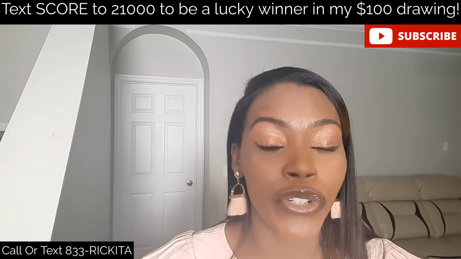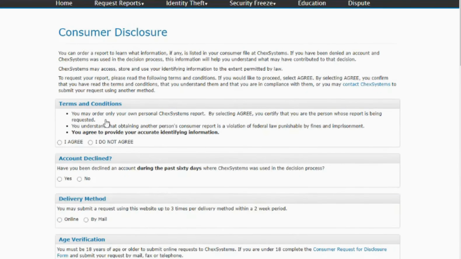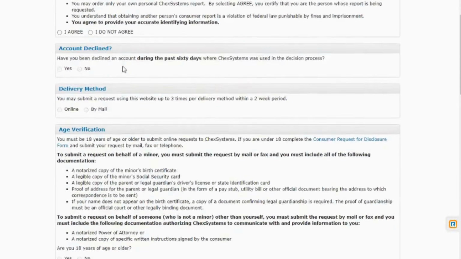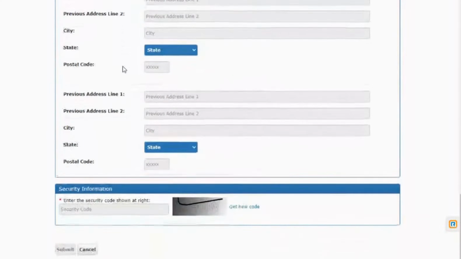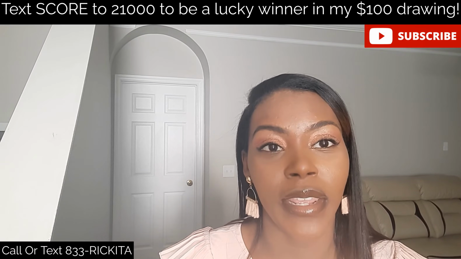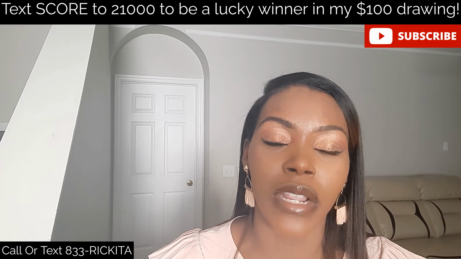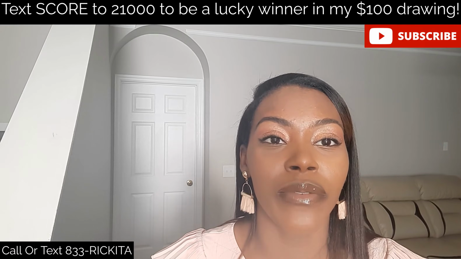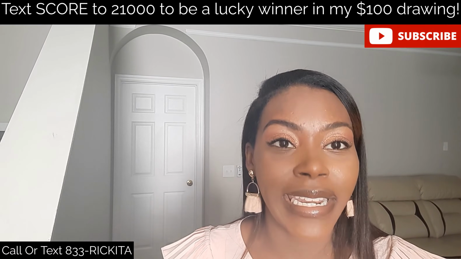You have to first get your Chexsystems report to see what's on it. You can actually go ahead and get that online, and it's instant. They can give it to you right then and there. But make sure you download it. I made a mistake of getting my Chexsystems report, and I didn't download it, so I had problems trying to get a copy of it. So make sure that you download that report as soon as you get it. After this part, I'm going to show you how to do it, so stick around for that. I'm going to do it step by step with you guys. But go ahead and get your report, download it.